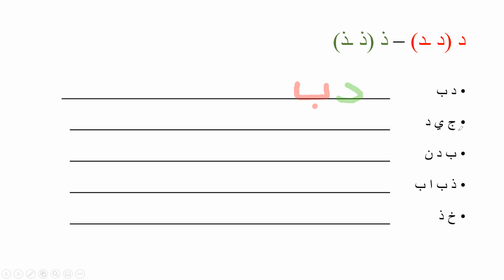And then we have jim, ya, dal. Dal here is in the middle. So here's jim in the beginning, and it is connectable. And then here is my ya in the middle, just a tooth and 2 dots below. And here is dal. Jayid. It should be a little bit higher, right? Here it is one more time. Jayid.